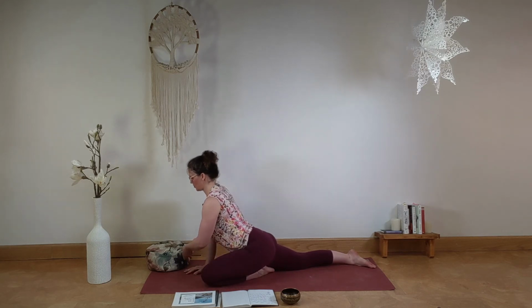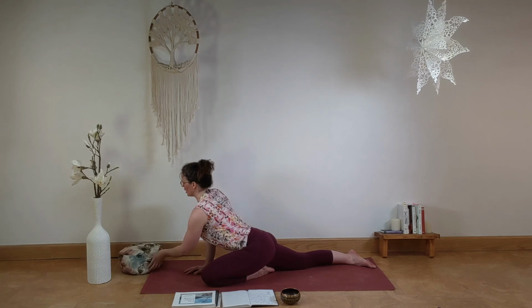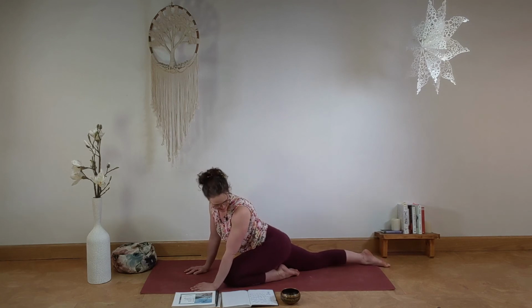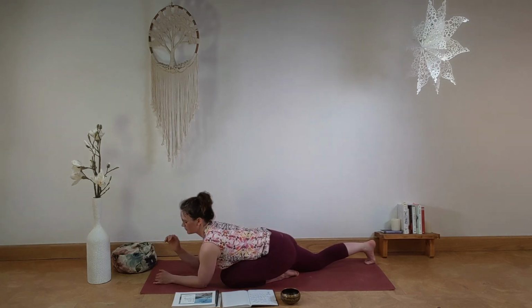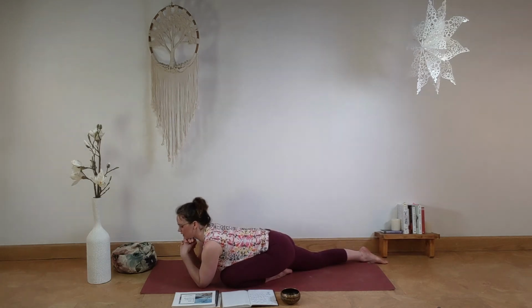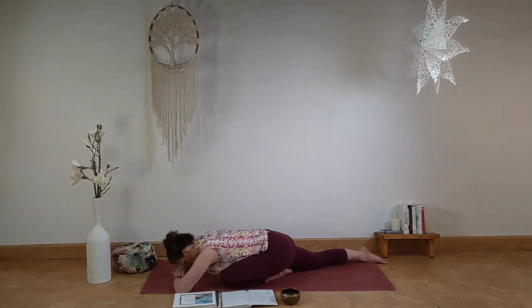And you could use a prop here for this one if you like. I have this one handy, but again, I really prefer just to practice without props, just me and my mat. And settle yourself down. Just prop up your chin on your hands or rest your forehead down on the back of your hands.